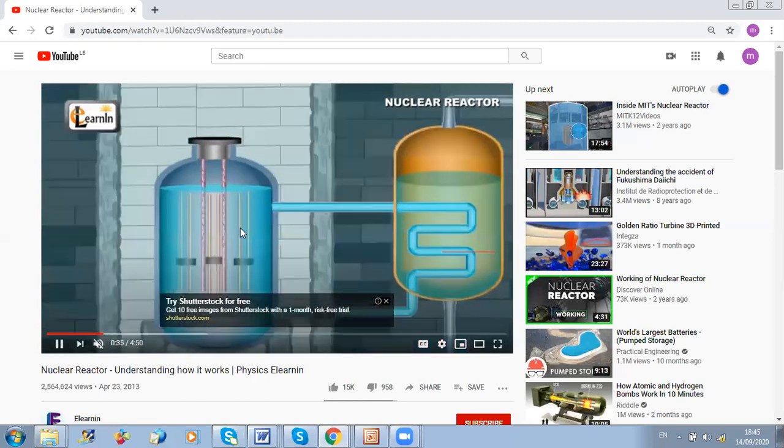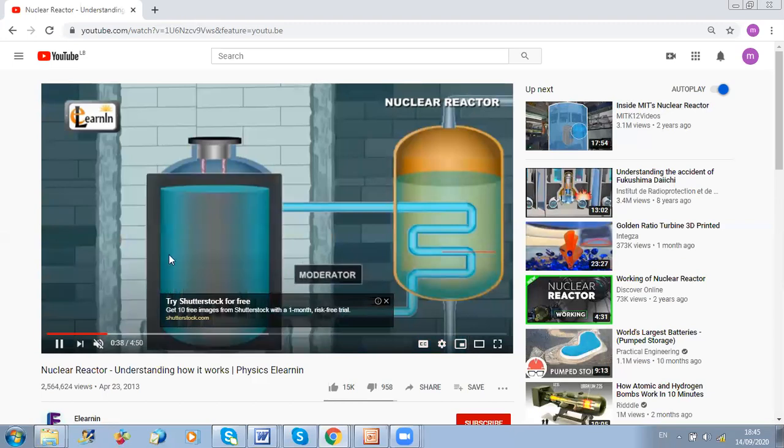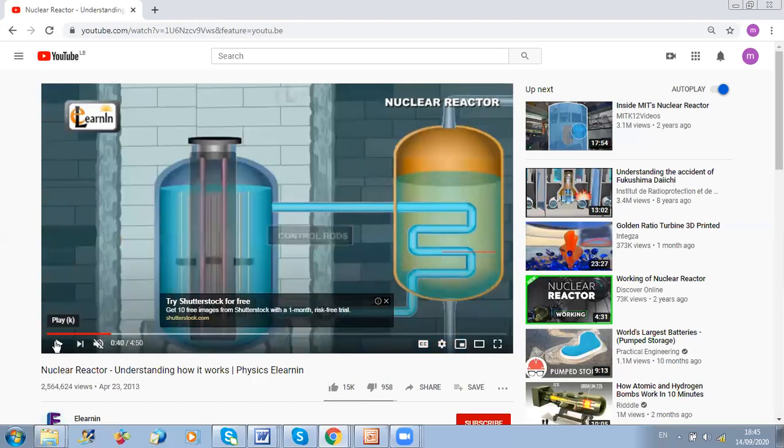So first you have the nuclear reactor. The nuclear reactor has fuel elements first. As you can see here, these are the fuel elements. The fuel elements contain material like uranium that can be easily divided by small neutrons, and this will produce energy. The fuel elements are in the form of rods, nearly 1 centimeter in diameter, and they contain fissionable nuclei such as uranium.